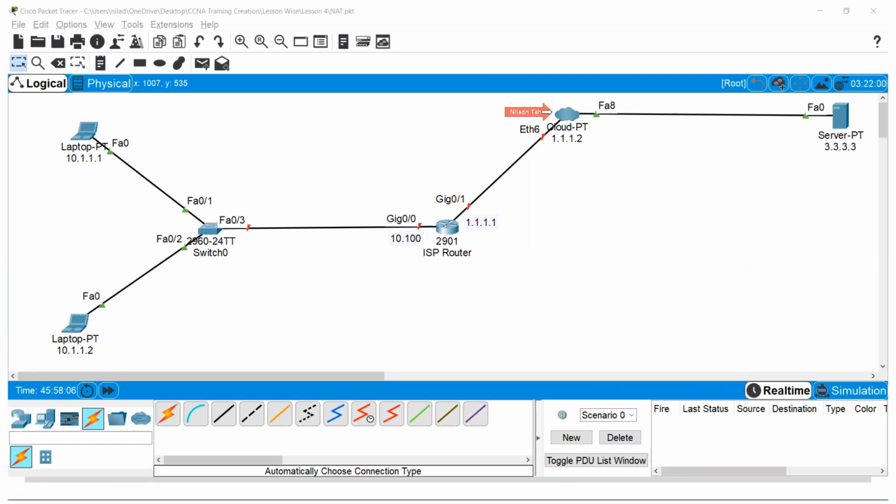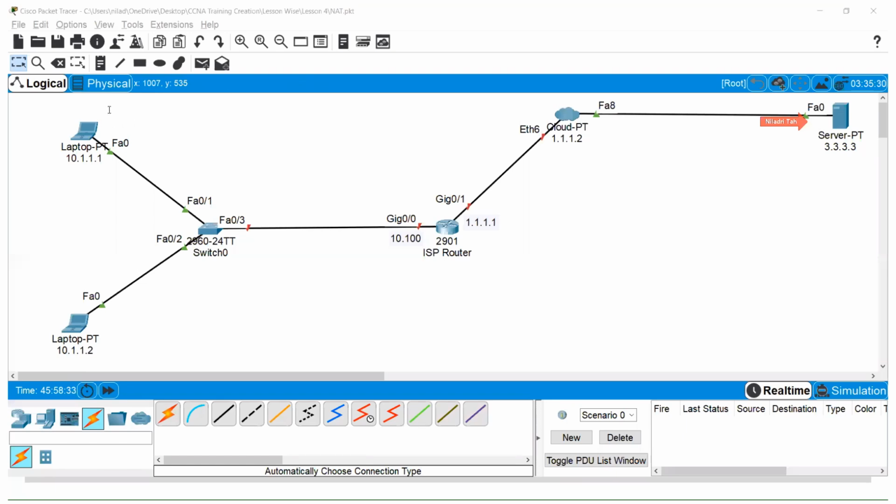And finally, from the internet, we have got the connectivity to the server 3.3. Let's assume that this server is the Facebook server. Now, the use case is that, let's say this particular user at 10.1 wants to get access to this Facebook server at 3.3. So let's see how the packet flow will look like.